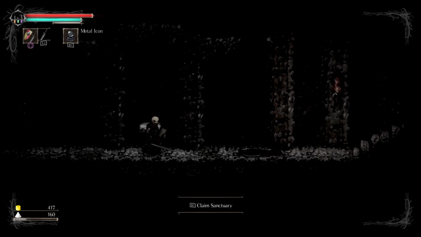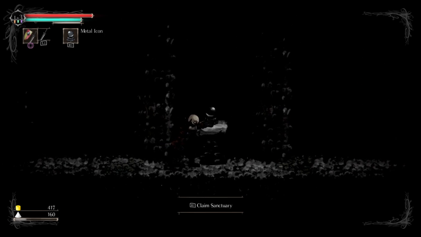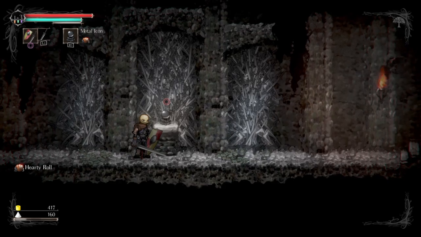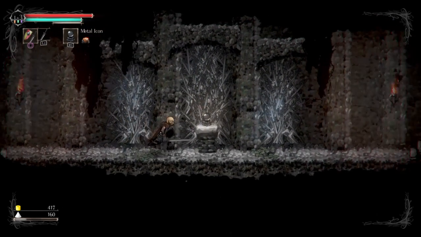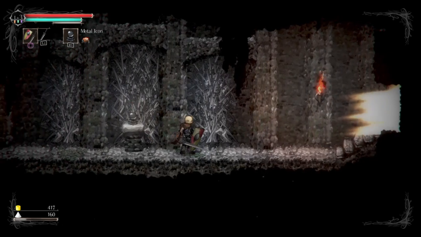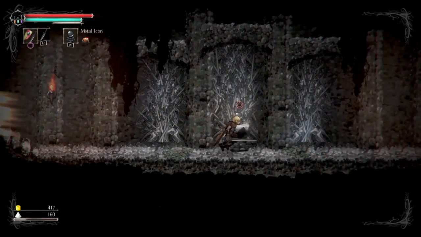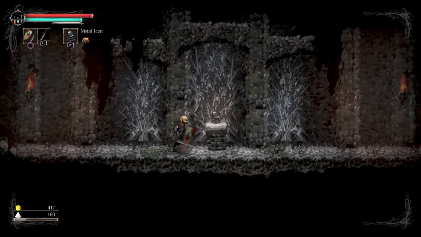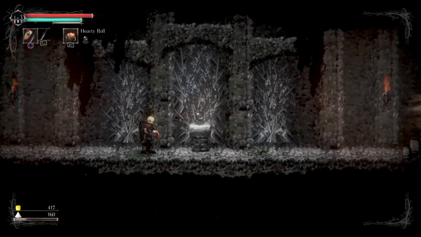Claim it. We shall claim it for the Mountainsmith, and put our faith in steel and the iron will of man. Which, as you can see, our Sanctuary is adorned with steel. Personally, my favorite of the 3 backgrounds that you can start with, and there are secret ones you find later. And then it gives us our Hardy Roll, which is our healing item.